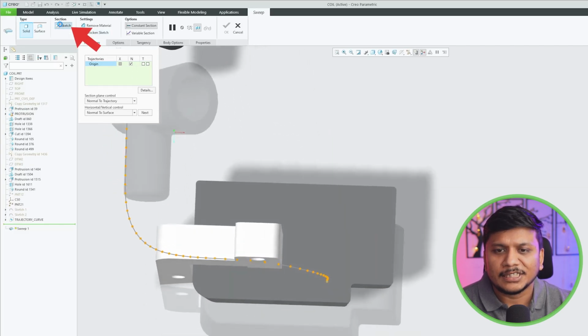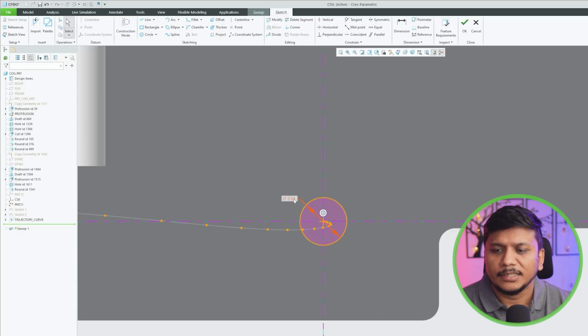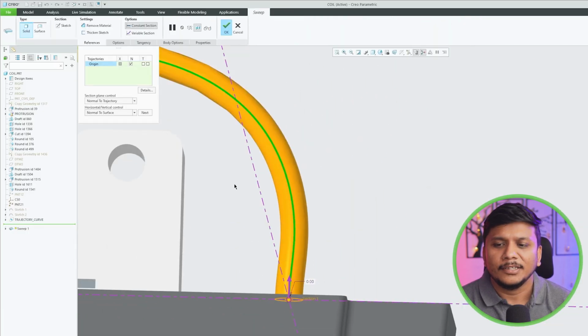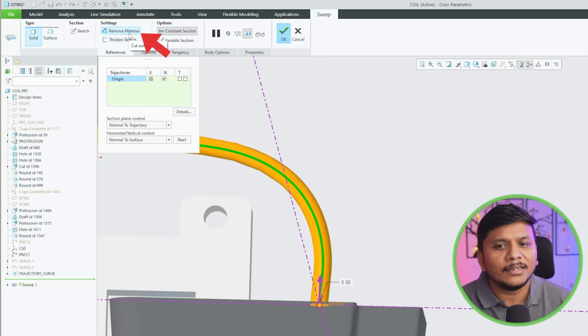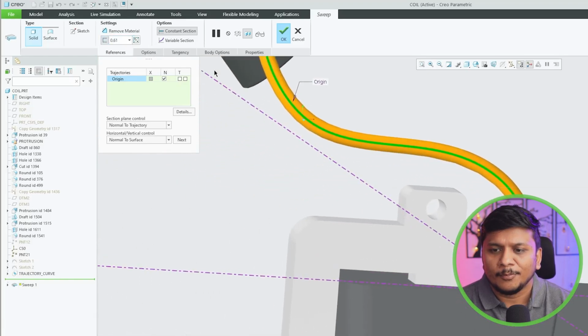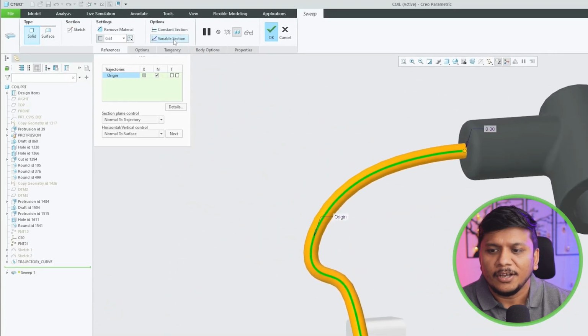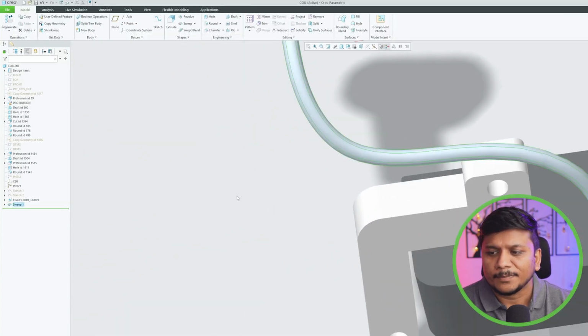Now let's click again on sketch. Now let's click on circle, and now let's select this crossing point. And now here we can specify the value. Let me define 3, and now let's click OK. So generally we have seen in the past that PTC Creo Parametric not only offers addition of material but removal of material as well. So you can see all those settings also exist here. So we can see removal of material. We can also thicken the sketch just like we have seen in extrude and revolve. We can do that here as well. Now we also have this option which says variable section, which basically accommodates the section based on the trajectory. Now let's click OK, and there we go guys.